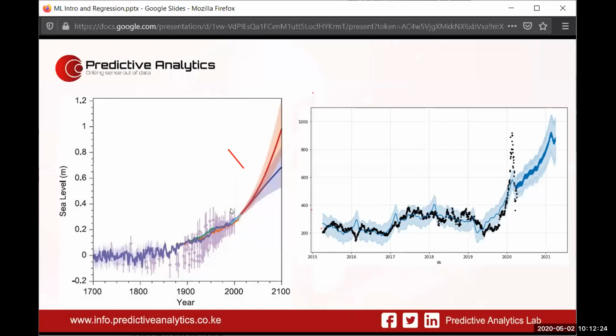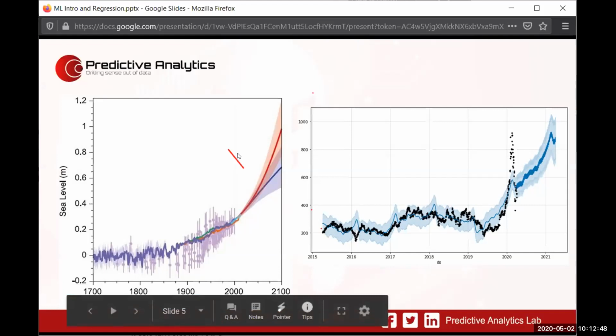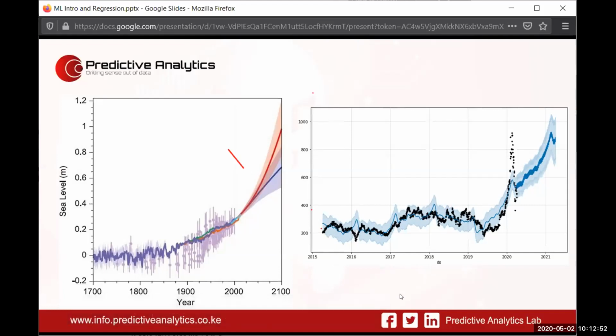So like this part here to this point here is the raw, the historical data. And then from this point, using a machine learning model, depending on which one you use, will give you predictions of what the future looks like. And that's where the alarms come in. And it's always better to be prepared than to be surprised by something. And that's where I think most of the scientists, you're seeing them scream about global warming so that we take action early enough.